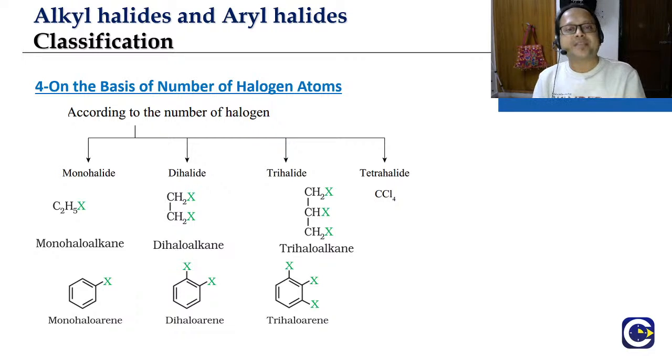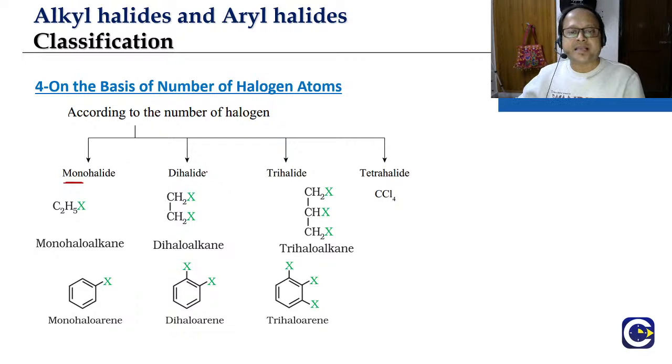Okay, based on the number of halogen atoms, right? As we discussed in the problem just a few moments back, I was stressing on the fact, monohalide. That means if the whole alkane system has only one halogen, then that is your monohalide. Then dihalides, tri, tetra, you can have poly also, more than 4 also, right? In the aromatic system also we can do the same classifications: mono, di, tri, tetra and so on, right?